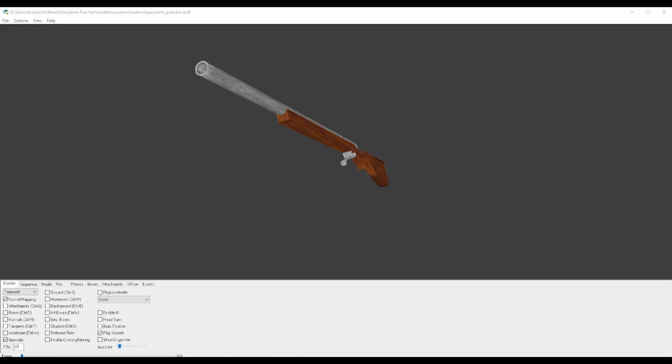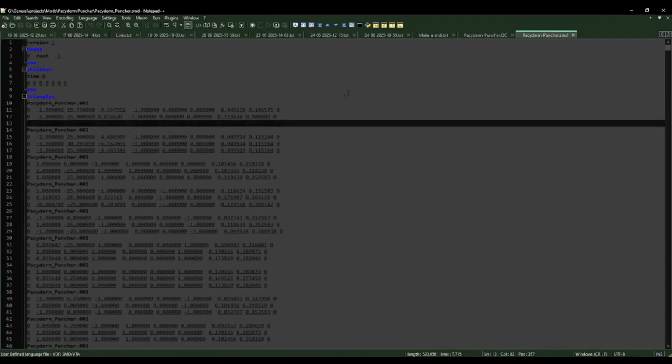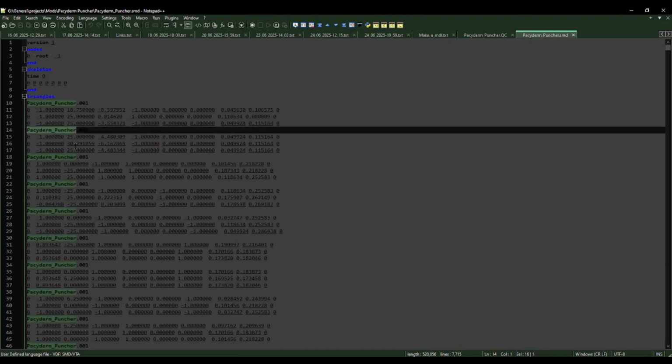I'm just going to make another mention of the .smd file. Again, just remember to change the material from whatever it was. So it was just "material" when we exported the SMD.